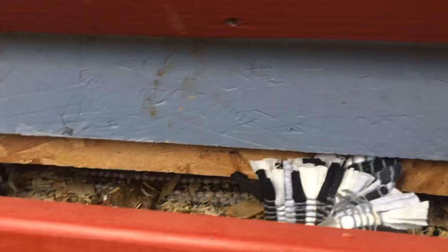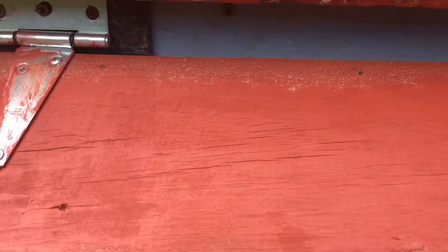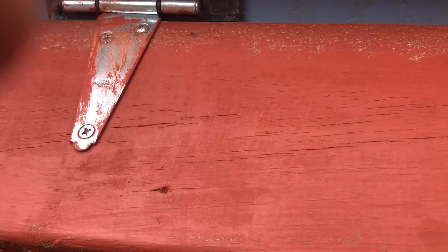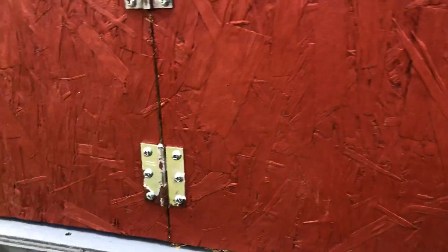He's got it so he can get his eggs, and the actual box section he'll just unscrew there. He can come into the side here, check and clean out the inside, make sure everything's where it should be. Looks like he's got an egg back there — just a quick update, simple setup.